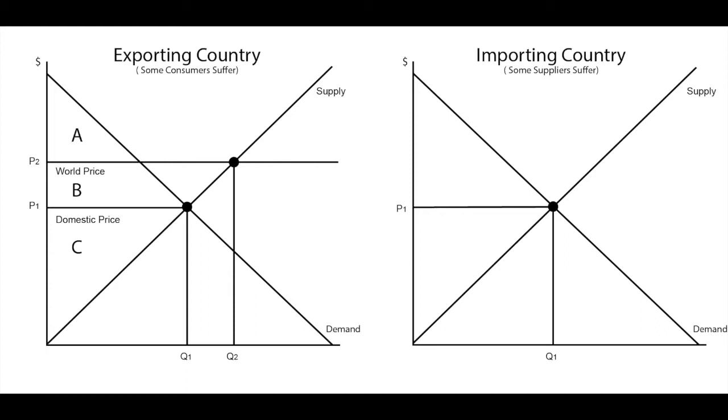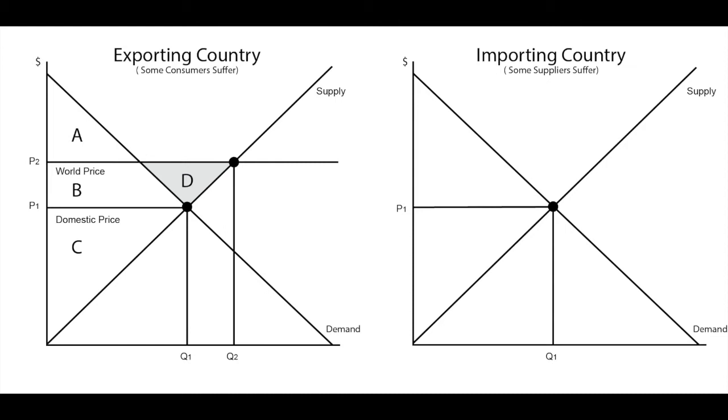Well, what happens is the price moves along the supply curve, the price moves along the demand curve, and we reach a new point, which is going to have, as a result, a new area we're going to call D. Because the suppliers are going to start producing the quantity represented by point D, but the consumers are not going to be able to afford the higher price, most of them, and so they're going to be limited to just A. Whereas before they were A and B, now they're going to be just A.